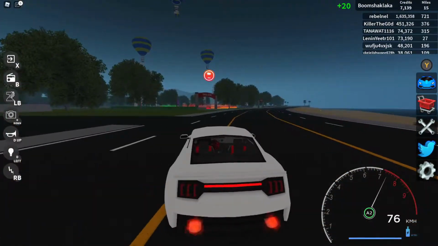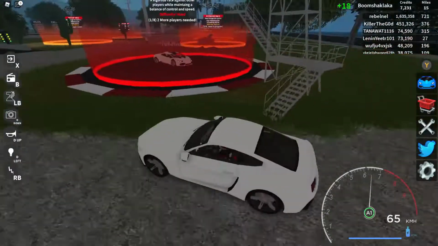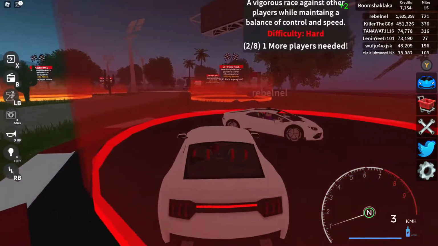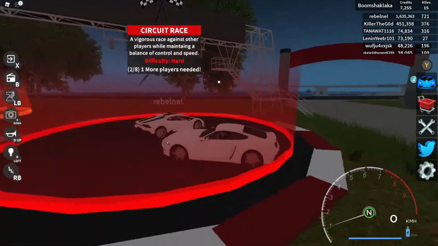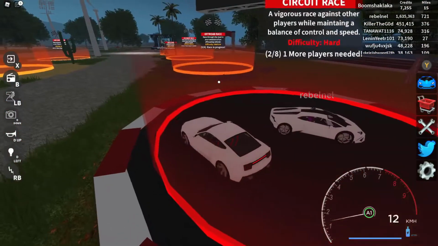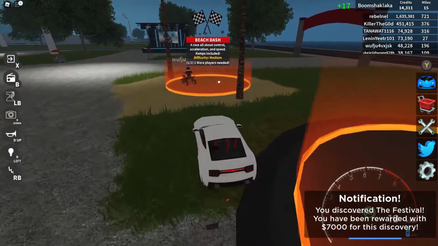Okay, now let me prove to you that this actually is working. How do I zoom out? Let's versus Lamborghini guy. Let me show you how good I am. Hold on, let me zoom out so I can have a better view. Oh, we need more players. Are you serious? You gotta be kidding me. We need more players for this. Oh wait, there's someone down at the beach house. Let me join this guy.